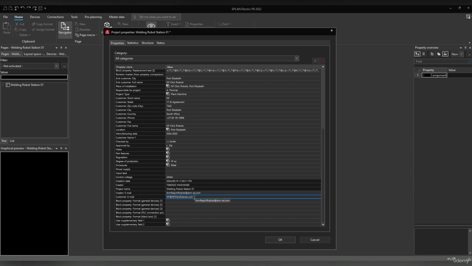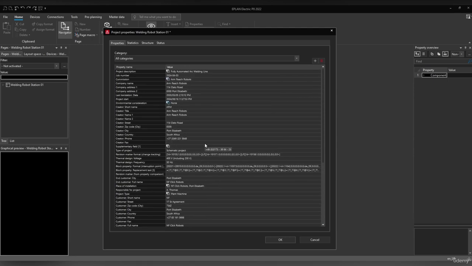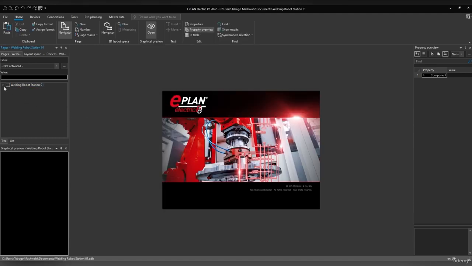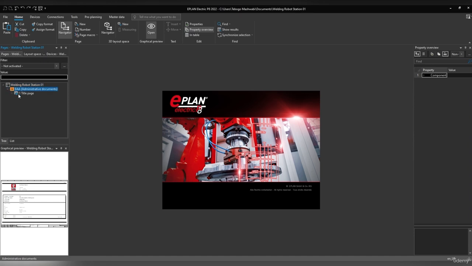So that's the email address for NF-Click Robots. So yeah, once that information is filled in and it's done, you can just click OK. And all the needed information has now been filled in.